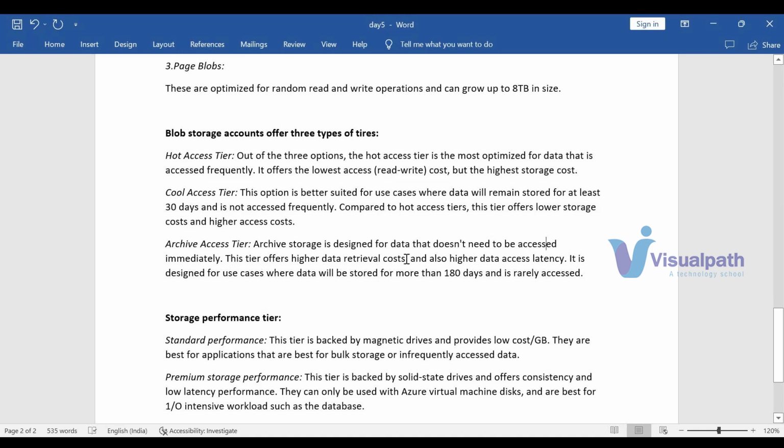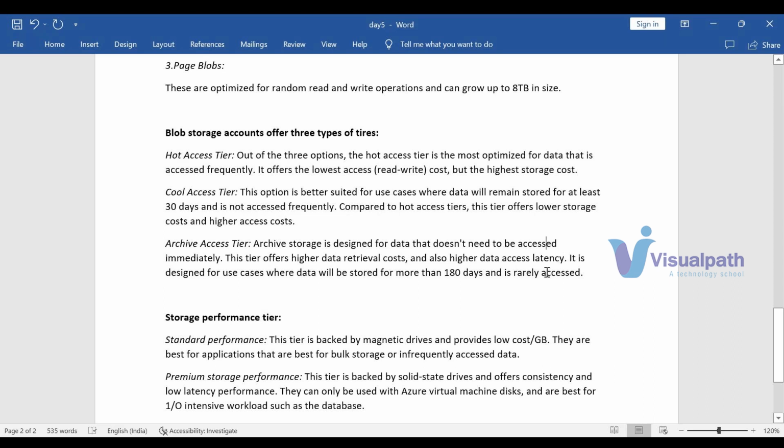Why is the data retrieval cost high here? While storing data in the archive access tier, you are compressing the data and storing it. If you want to access the data, you need to uncompress it. Since you need to uncompress the data, the retrieval cost will be high, and also higher data access latency.